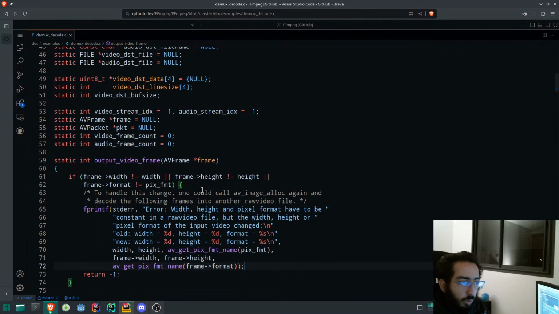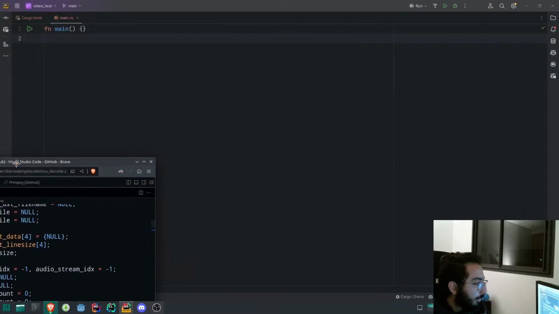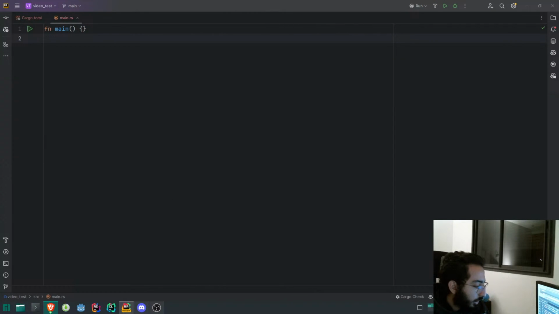Great. Cool. So I'm gonna put this on the side of my second screen, and we're gonna try to translate the C code into unsafe Rust. Hold on, let me pop out the chat. There you go.